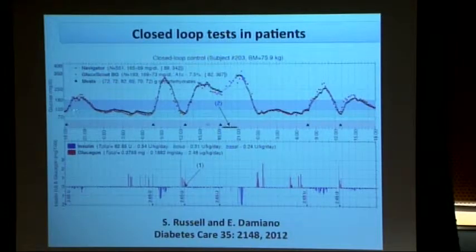I'll just show you an example here: as blood sugar levels start to rise, so right here, probably after a meal, the pump is starting to squirt out insulin here in blue. If the blood sugar levels are starting to get too low, glucagon is squirted out to produce more, by gluconeogenesis, more glucose in the blood. Now, there are two ways to look at that. One is that there's a lot of excursions out of the normal range. The other way to think about it is that this is a completely artificial device that is now slowly coming to do what millions of years of evolution have allowed the pancreatic beta cell to do.